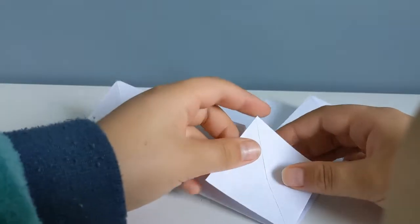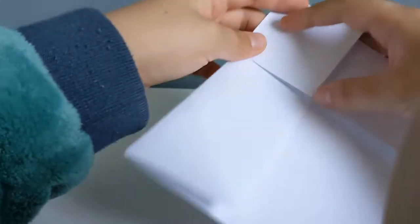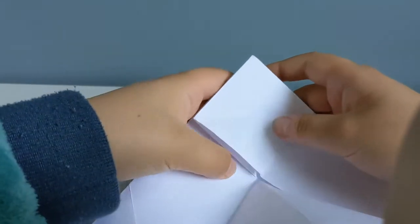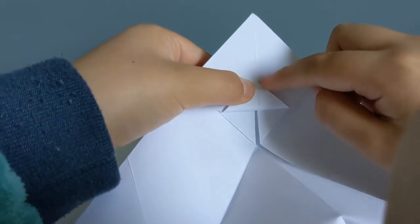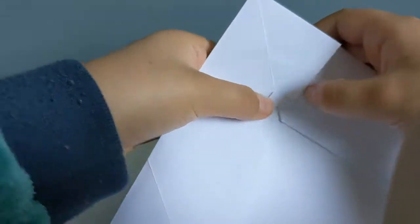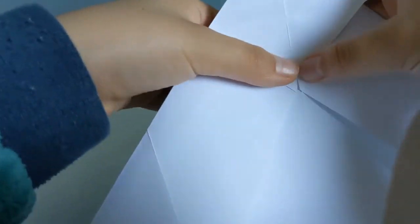Now we're going to work on the head of the jellyfish, which is here, and what you're going to do is fold up, don't crease completely, just make a little pinch mark, and then fold this edge, and again you have to get to the crease, but again only do a pinch mark, and then fold to that pinch mark you just made like this, and then reverse the fold into a mountain fold, and you should have something like this. And now repeat on all four sides.